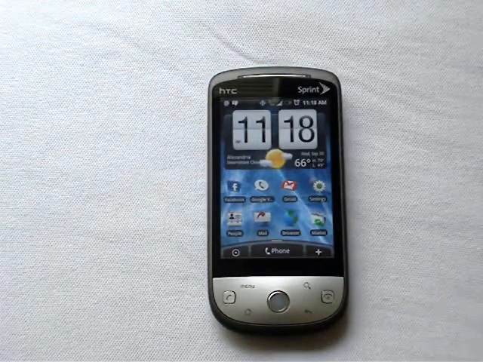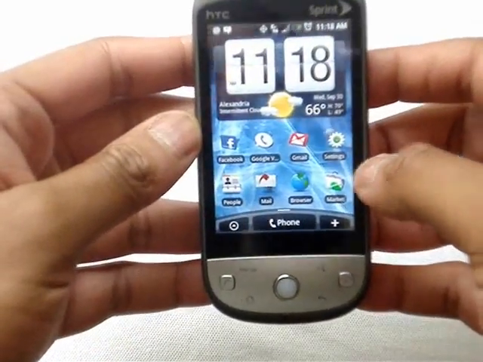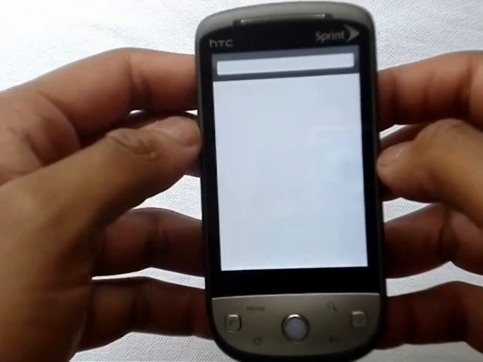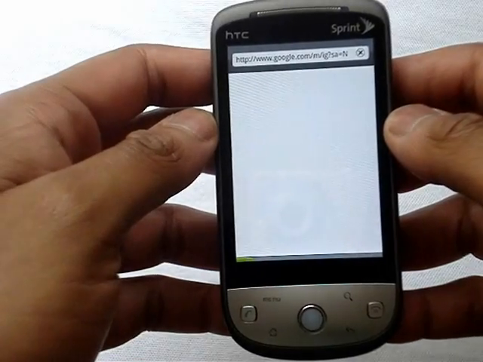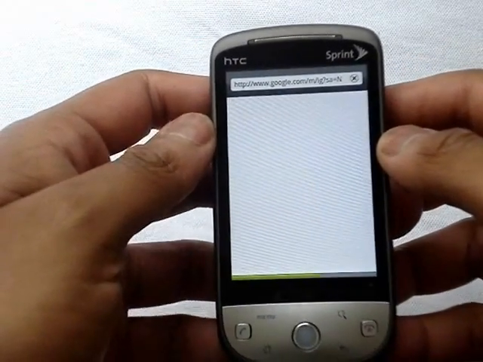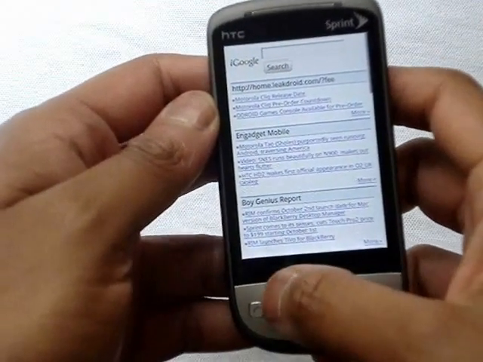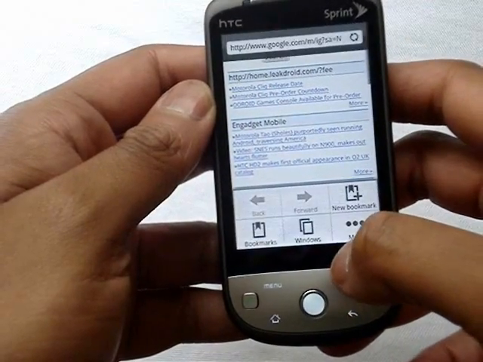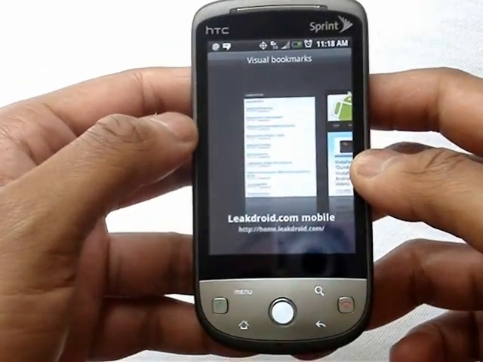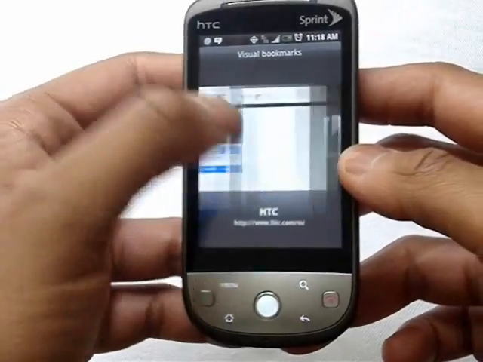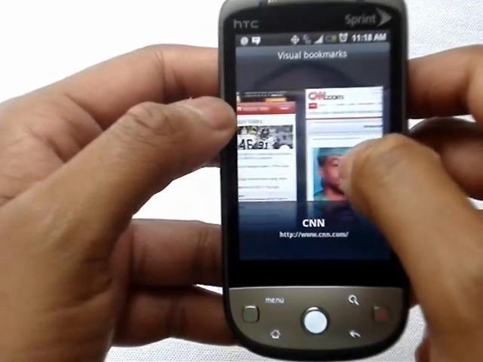Now, HTC has also made some other customizations to Android, starting with the browser. Now, this is probably one of the biggest improvements they've made. And so if we fire up the browser, HTC has actually implemented multi-touch into the new browser, which means that you can do the pinch zoom gesture to zoom in and out of pages. And they've also implemented Flash and a new bookmark section. So if we go to menu and go to bookmarks, you'll see the new layout for the bookmarks, and you can just swipe through, and it's a really good way to visually display your bookmarks.